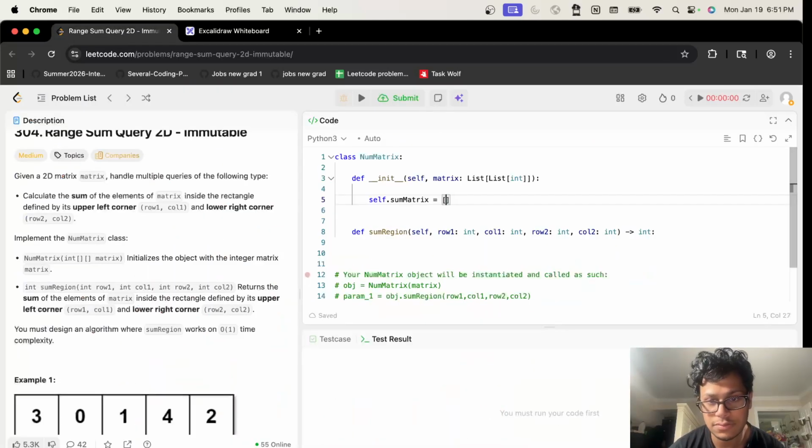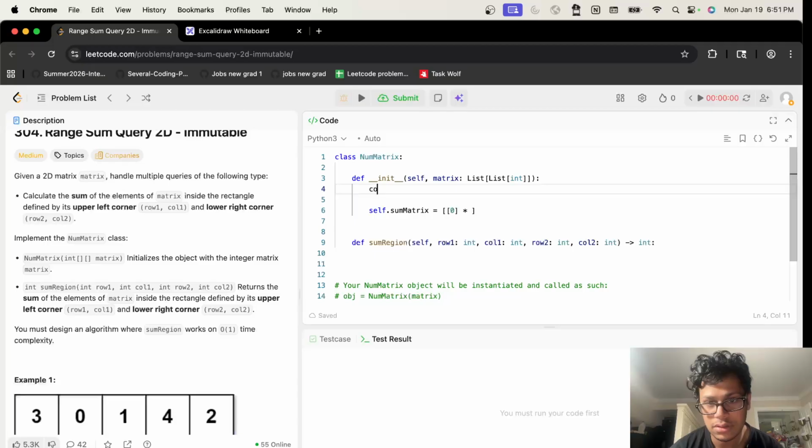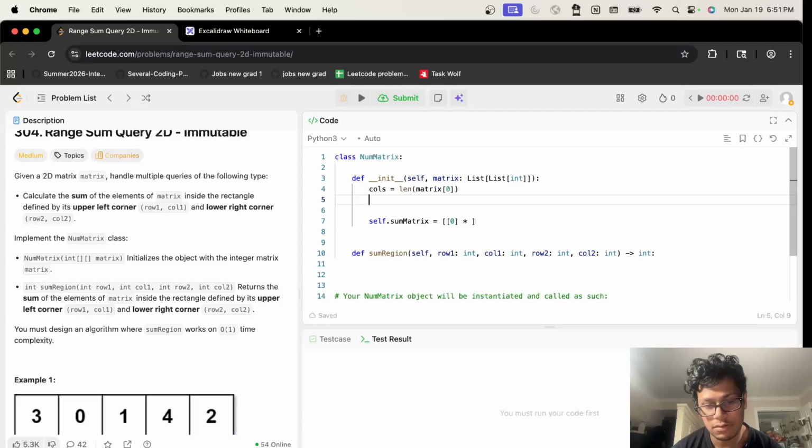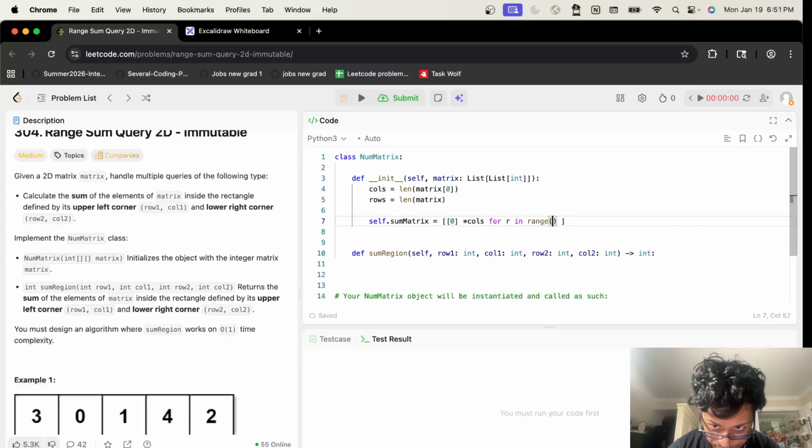So let's do 0 times calls equals length of matrix of 0, rows equals length of matrix, 0 times calls for R in range rows.